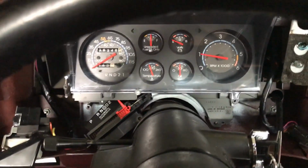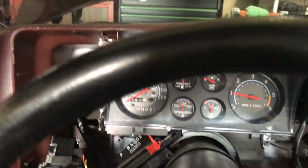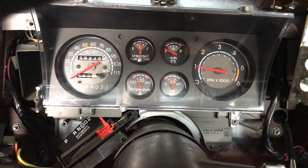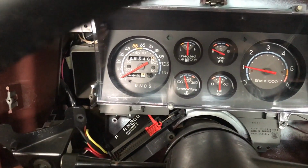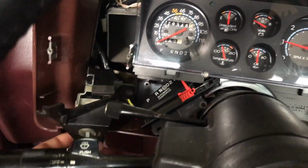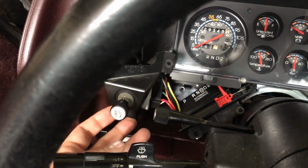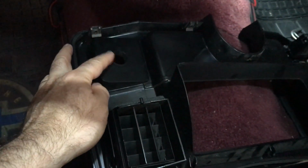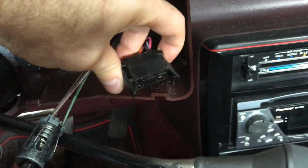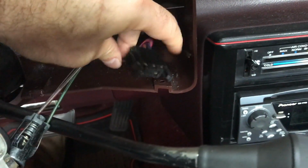Okay, again, since mine is a column shift, to make the front bezel assembly removal easy, I have the gear shift all the way down, and I have a tilt wheel, so I have it tilted down to make the removal of this easy. For the headlamp control, I have this unbolted now, but there's no need to remove the front control as the hole in the front bezel is big enough for this to slip through. If you have a defrost, this is just simply an easy plug removal. You just squeeze these tabs, pull it out.